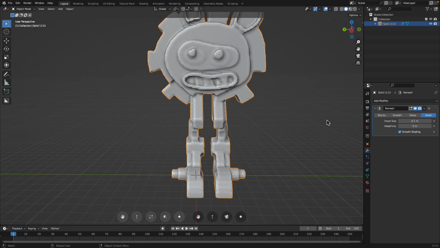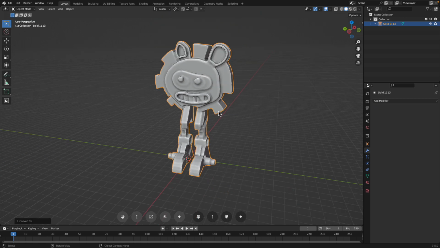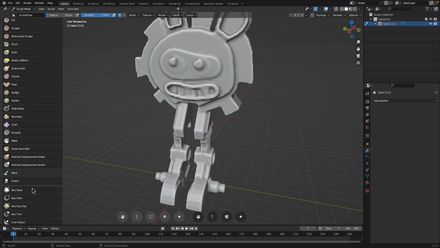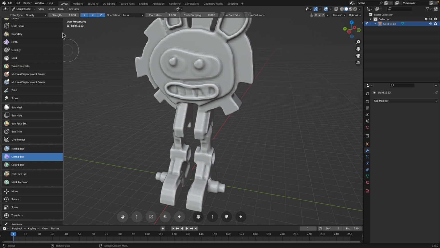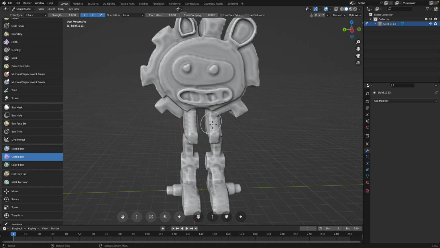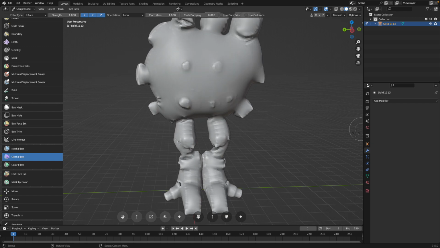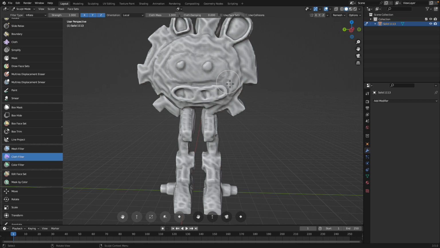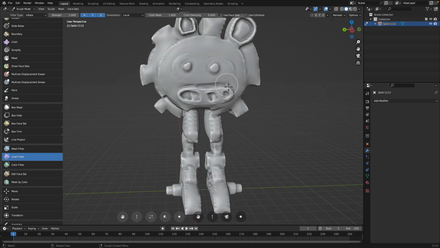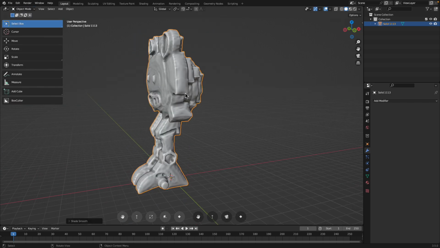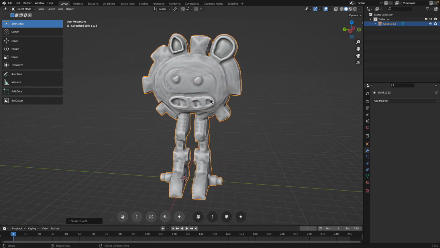I remesh this into a single object and then right click, convert to mesh, go to sculpt mode. You know what I'm trying to do, make this like a balloon. Cloth filter, inflate. Okay, inflate. It's become like a full balloon. If you inflate a little bit and deflate it back, yeah. At this point, it's really a little bit of messing around, but you know, it's a balloony character.